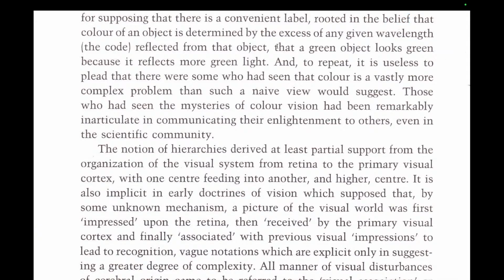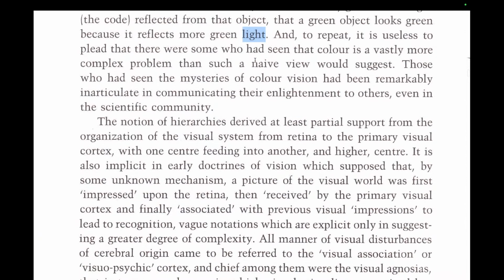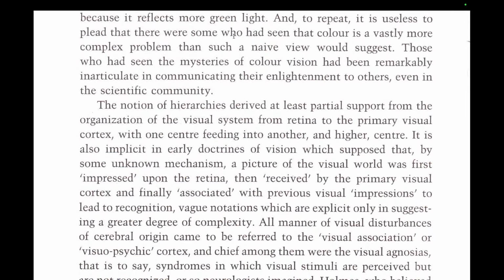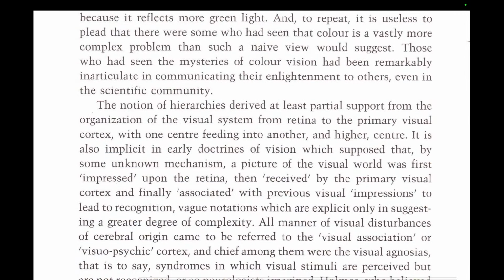the idea that an object seems green because of the green light that is reflected is something that is still believed today. When we look at the sky, the idea is that the sky is blue because the blue light from the white light spectrum is being reflected the most on planet Earth. Anyway, and to repeat, it is useless to plead that there were some who had seen that color is a vastly more complex problem than such a naive view would suggest.